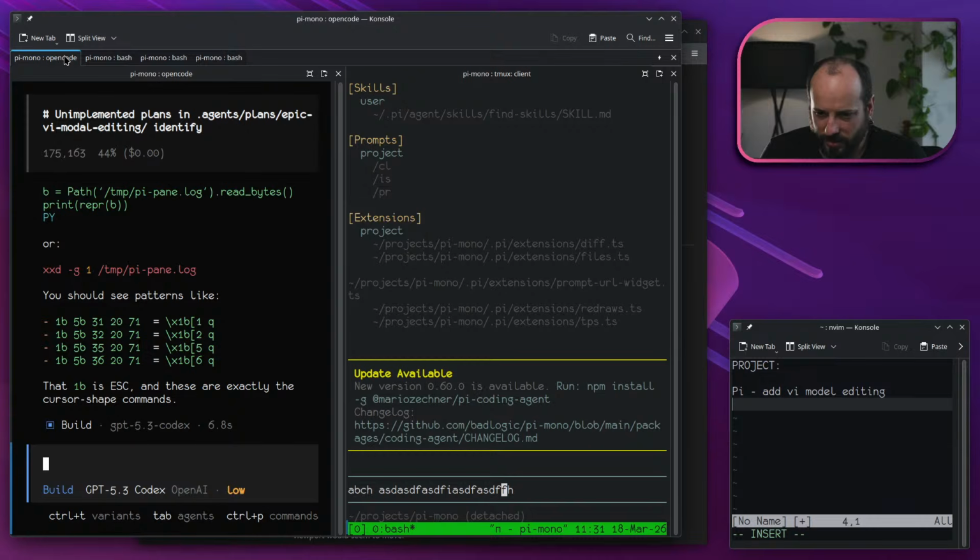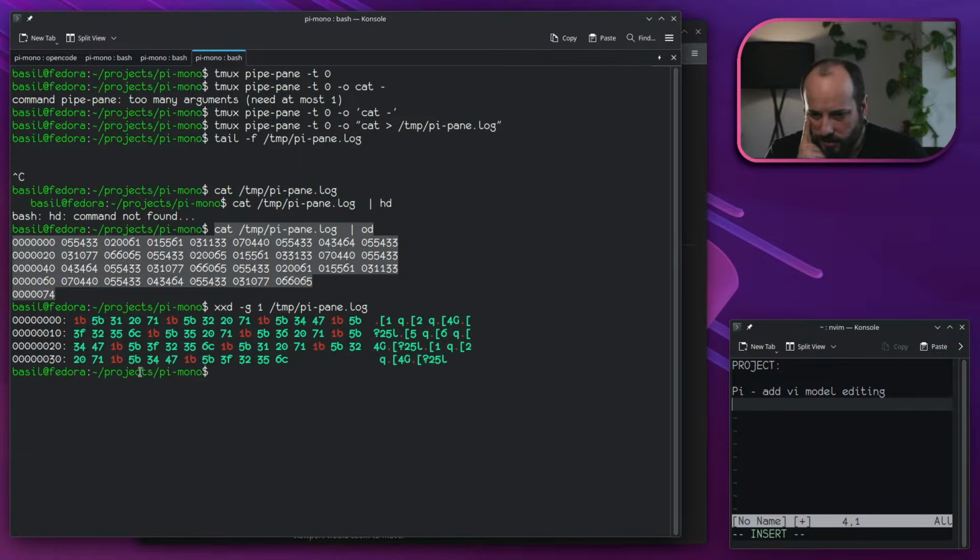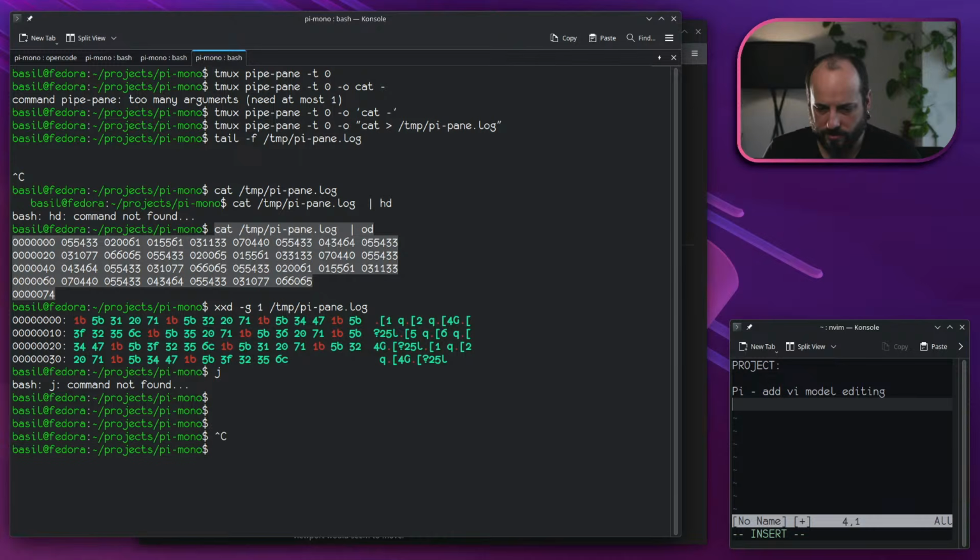So 1B, 5B, 31, 32, 35, 36. Okay. So, yeah, there's my random letters that I was typing. Okay, let's try again.